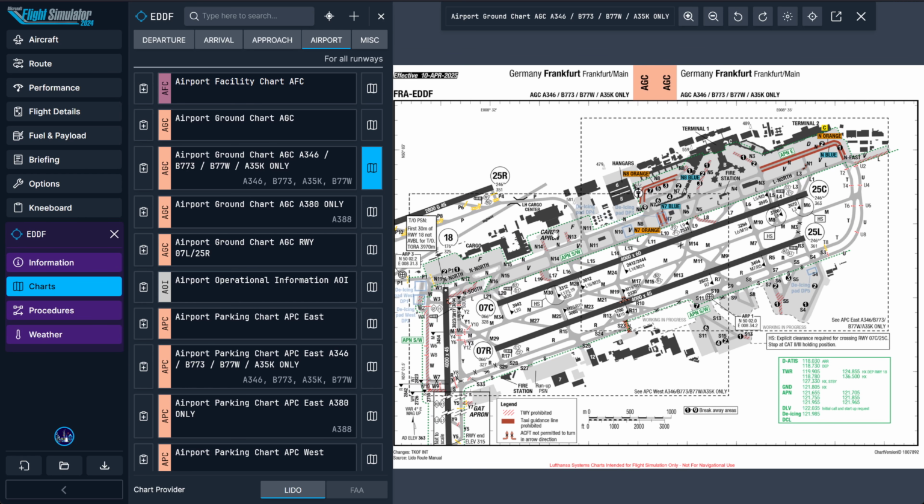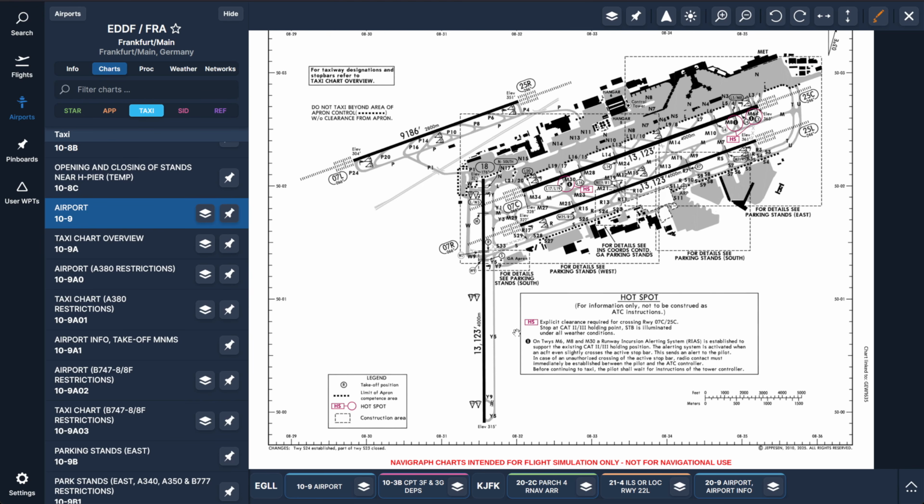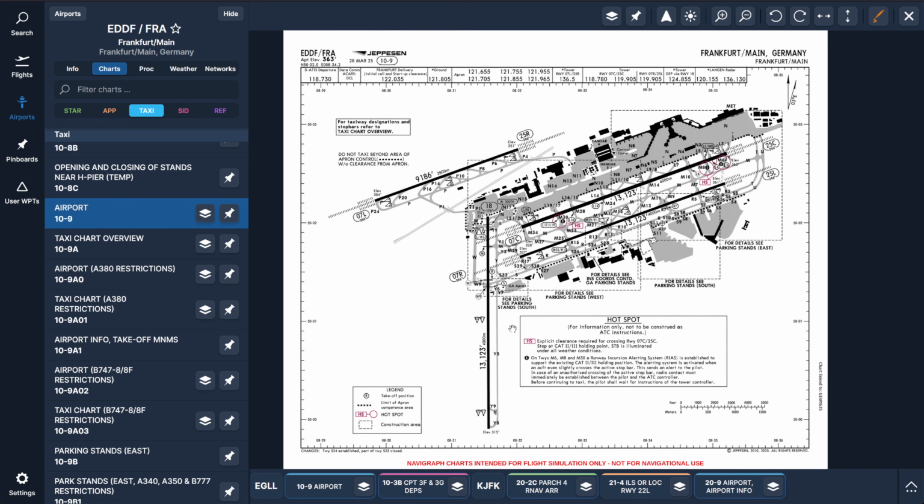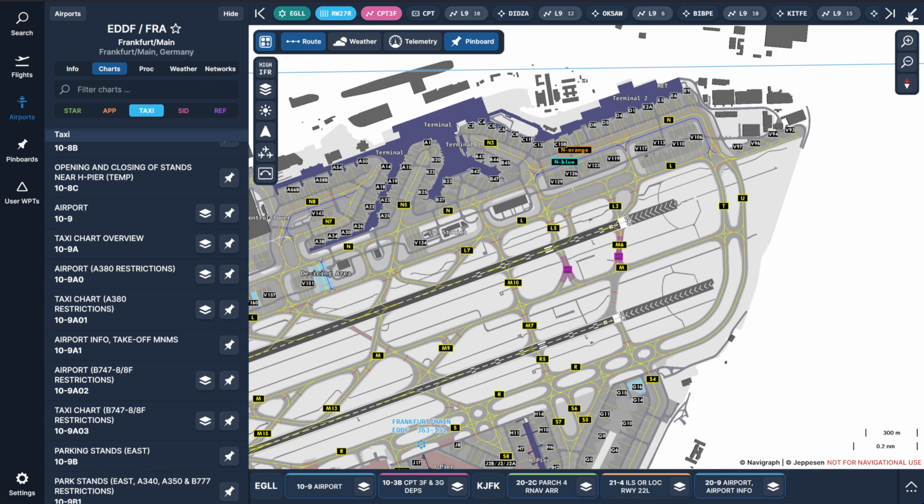And while some add-ons have the ability to spawn your position in an overlay onto those ground charts here, the reality is that there are dedicated charts available in the real world, and unfortunately we do not have any of them available for the Aerodrome moving maps in the Lido charts from Flight Sim 2024. They are available in the real world, but it looks like Microsoft has not purchased that part of the charts, but we do have them available in the Navigraph set.